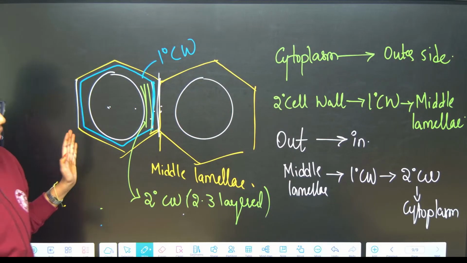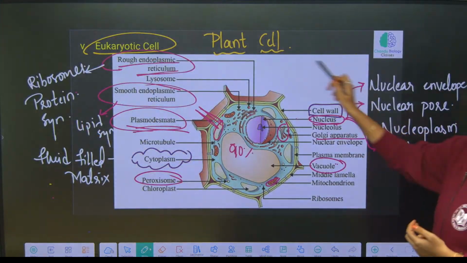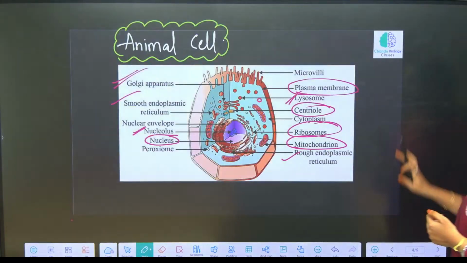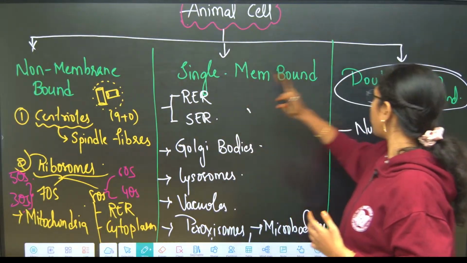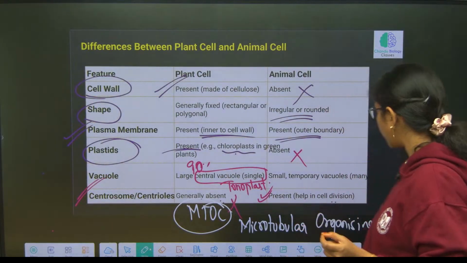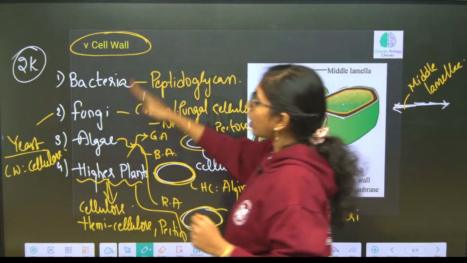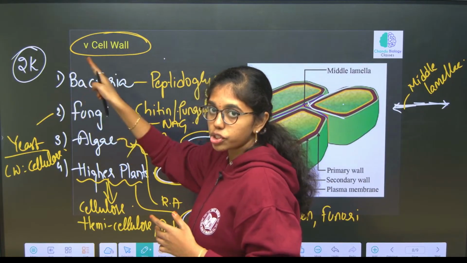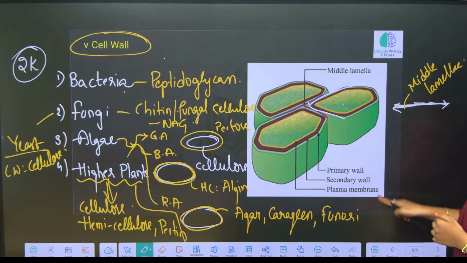So, that's all for today's session. In today's session, what did we learn? We have looked into the clear structural composition of the cell in a plant cell and clear organelle distribution in a plant cell. After that, we have looked into animal cell, composition of organelles, then non-membrane bound, single membrane bound and double membrane bound organelles in an animal cell. After that, we have clearly looked into the differences between plant cell and animal cell, and then about cell wall. What are the different organisms which have cell wall, in which they are placed into kingdom Plantae under the two kingdom system of classification by Carolus Linnaeus, their cell wall composition, and how the cell wall layers are arranged inside a plant cell.